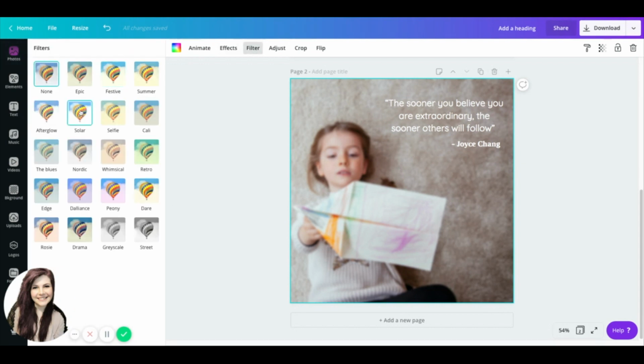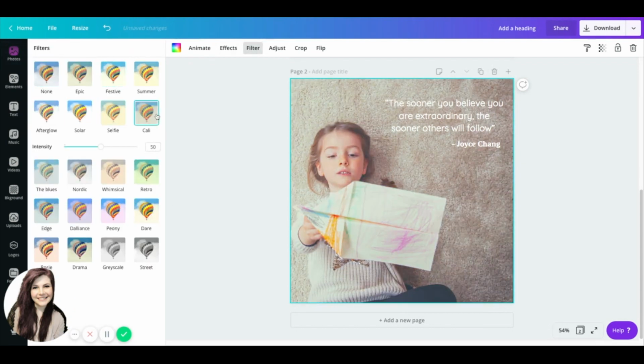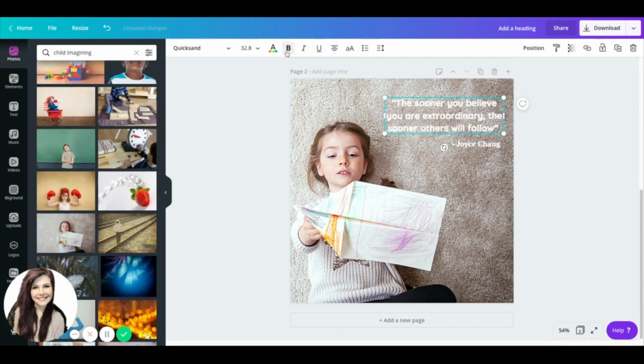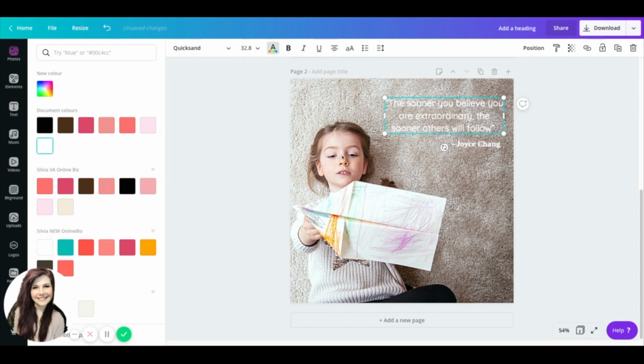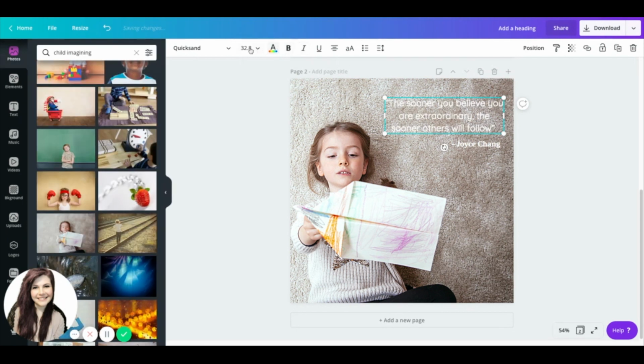So if you go into filters and then just choose a filter that goes with your overall look on Instagram, for example, but will also help you keep the text a little bit popping up. So you see Kali, for example, you can work with this, do a few more adjustments, and you can work with it. But if you go with Afterglow, they are both dark, so that's not really an option. Maybe if we change the text to actually dark. But again, I don't think that's a good combination. So no, we're not going to use that for here.